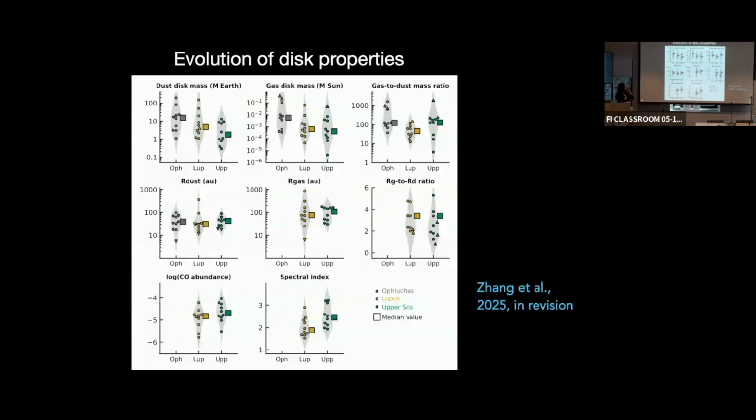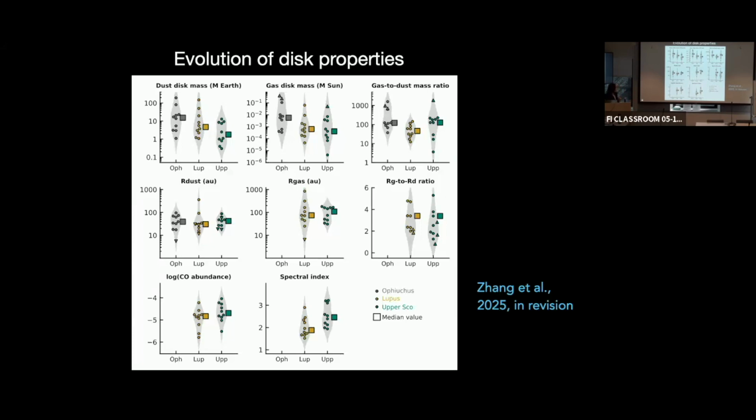Okay, so we have the disk properties from this survey put together. You have seen this: the dust disk size, the dust disk mass, and gas disk mass, gas to dust ratio. And we also measure the dust disk size. Across the 3 regions, this seems to be pretty similar, on the order of 30 AU. And the gas disk size is between 70 to 100 AU. So you'll find the 2 regions, Lupus and Upper Scorpius, are pretty similar. We don't have the Ophiuchus size here yet because the cloud contamination made it hard to measure.